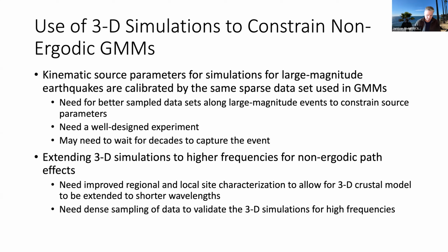The other part is really pushing these simulations, in particular, non-ergodic for us means 3D simulations, to higher frequencies. There's been a lot of effort towards that right now, getting the calculations to run up to higher frequencies like 5 hertz. But it all comes down to, do you know the 3D crustal structure accurately enough to really justify that kind of simulation? Currently the models will put in a stochastic velocity structure at high frequencies, which really isn't what we're after for trying to get at truly what the behavior is. So this really needs better characterization.